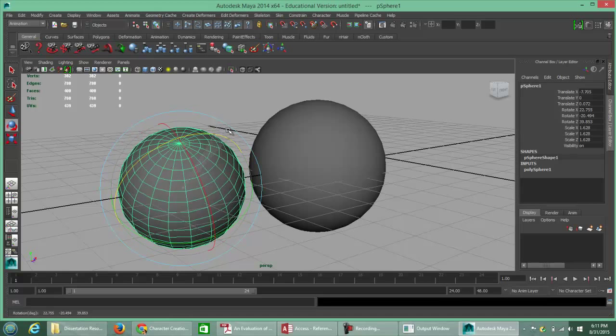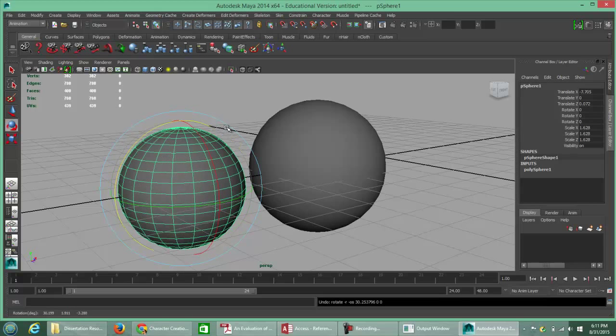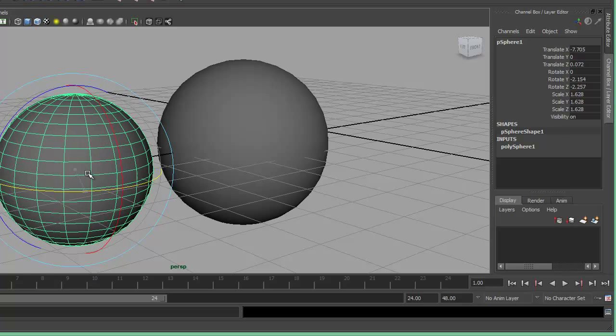If I move this one right here, this is going to be adjusting the Z as well as the Y because I've got gimbal lock. Okay, ignore that. Let's try this again. So now as I adjust this one, it should only be adjusting the Z, and then obviously the green one here going around the center is called the Y. And so those are all the different rotational axes you can use.